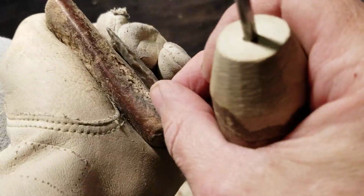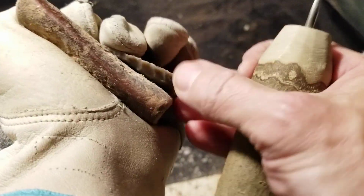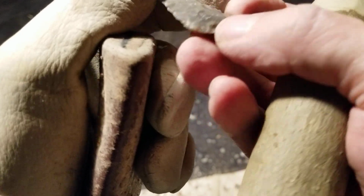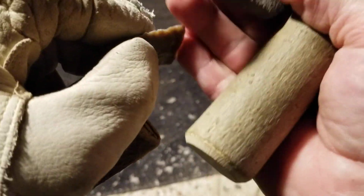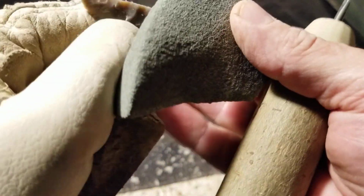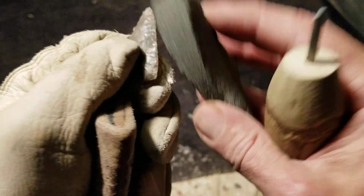Getting a little nervous because I could snap this. I don't want to break this on the video. It's getting to the point where it's thin enough to snap in half. So I've done most of the pressure flaking with this tool here. It was not optimal, but it did work.